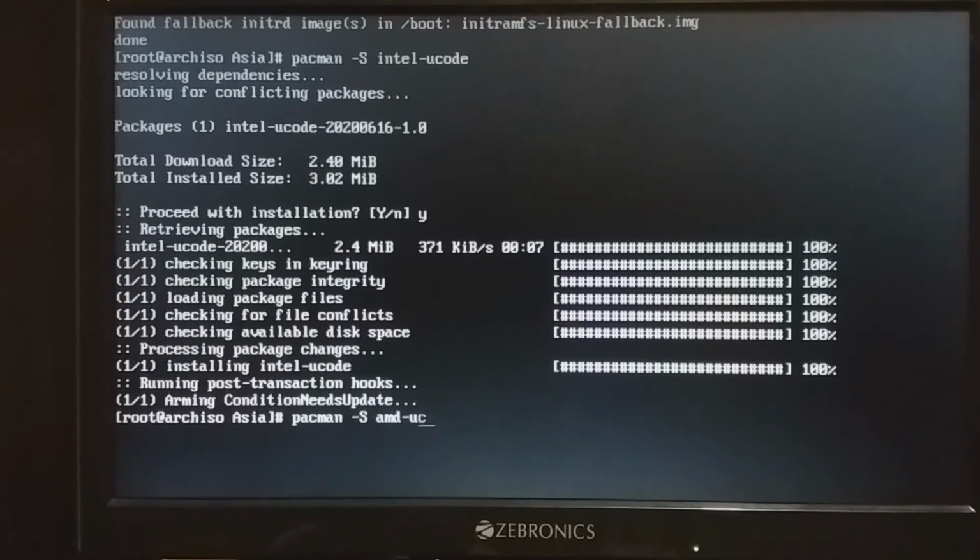All right, so we are done with the installation, and this is pretty much it. So we set up a lot of things. Now I'm not setting up a graphical environment in this video. I am not setting up any other peripheral stuff. This is just going to be a plain installation with the basic utilities so that I can browse the web, listen to music. And you might be wondering, how am I going to listen to music and browse the web without having a graphical environment? Well, that can be done.